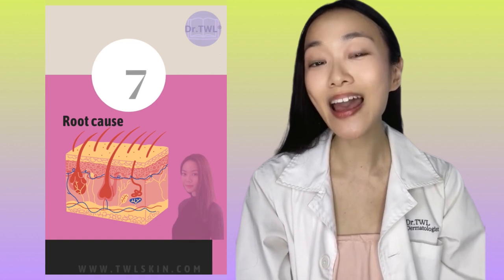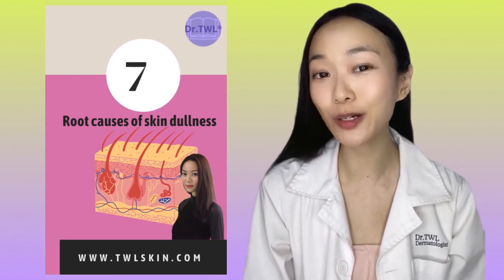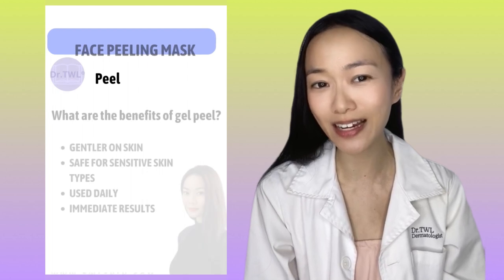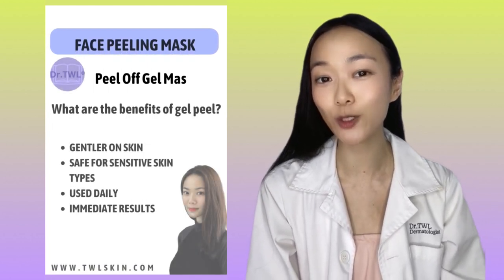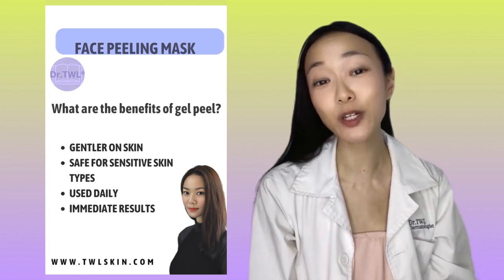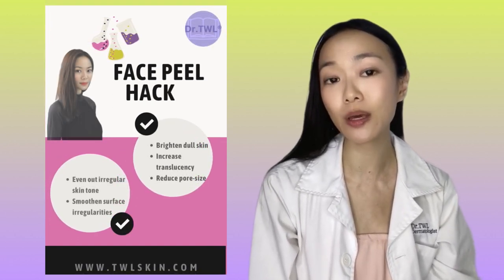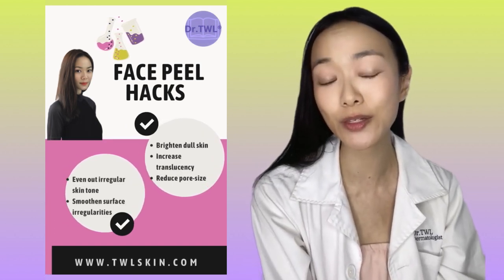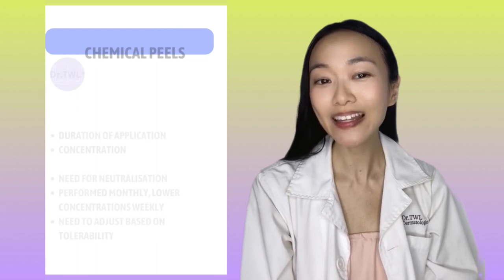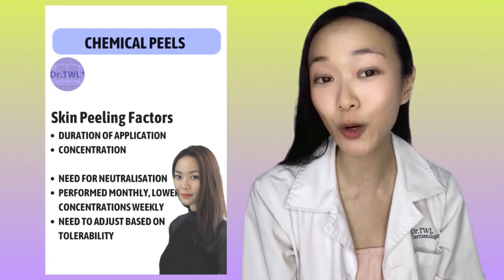The 5-in-1 home face peel also enables the delivery of antioxidants via these actives, which helps to stimulate collagen production while at the same time evening out hyperpigmentation. Its additional anti-inflammatory effects are beneficial for those suffering from skin sensitivity or reactivity — conditions such as eczema, rosacea, or even inflammatory acne. All these can benefit from the use of this peel-off gel mask. It is a non-sensitizing formula and unlike traditional peels based on glycolic, lactic, or salicylic acid, this peel-off gel mask does not have any photosensitizing effects, which is particularly helpful if you are living in a tropical climate like Singapore.